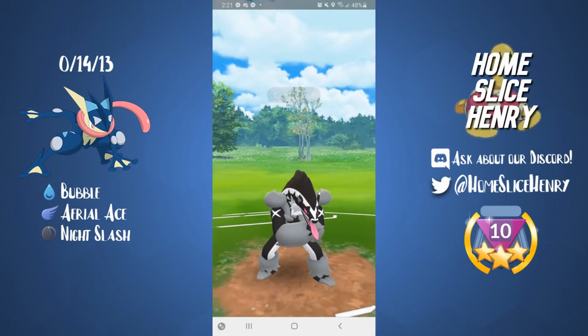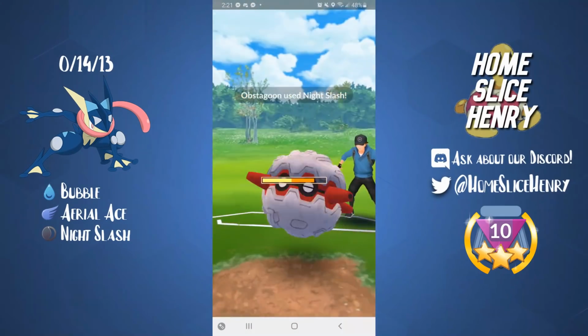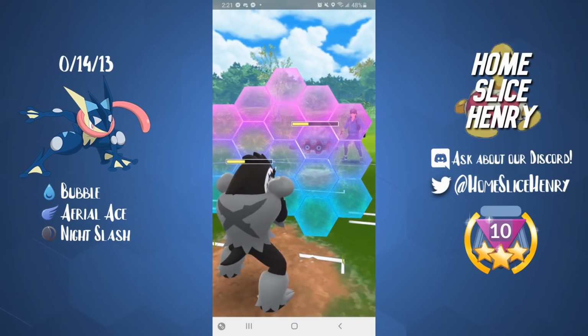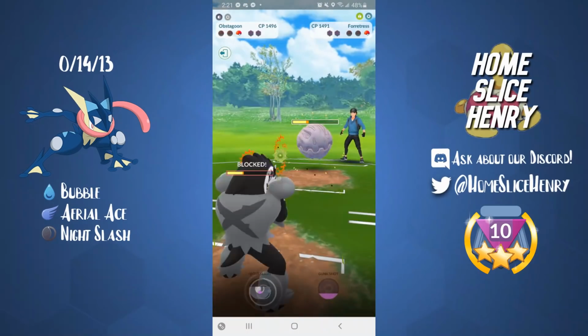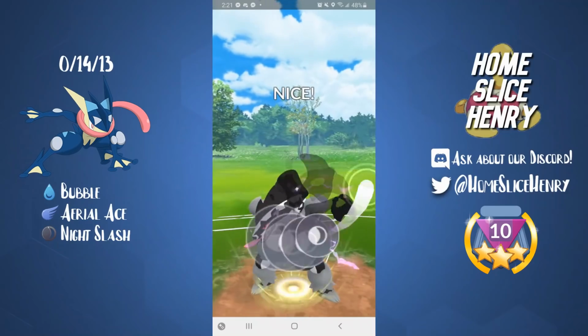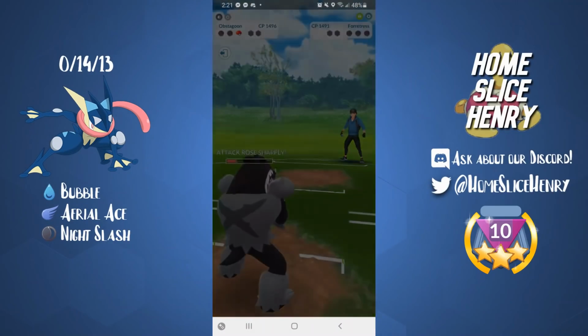We're able to get the shield, and we get another boost. Having double Night Slashers is so deadly. We're able to land that after we got the boost, and then we're just going to need to shield once, and then Obstagoon is going to be able to close out the game with another Night Slash. As you can see, running a team that is double weak to fighting definitely has its disadvantages, but when you can get those boosts, oh my goodness, and there's a third boost.